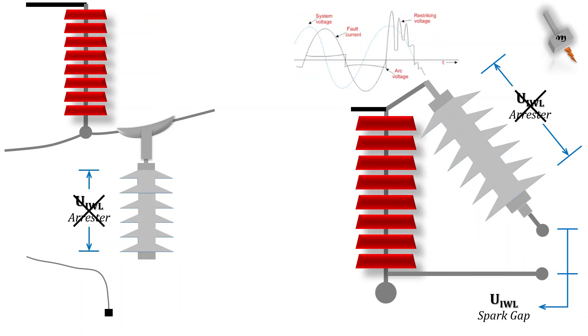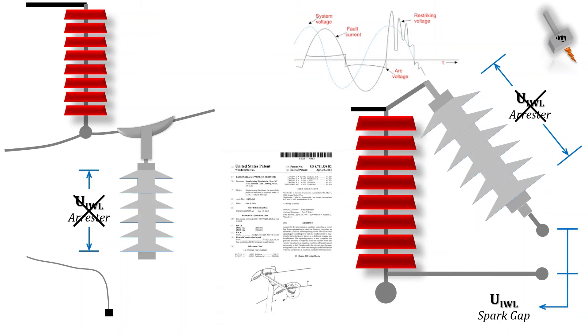It is important to note that regardless of NGLA or EGLA, the clearances of the transmission line and the size of the insulator can be reduced due to the fact that lightning arrester is connected to provide insulation protection in case of lightning surge. One information to be added here, Jonathan Woodworth of Arresterworks has filed a patent for a design of disconnector for EGLA which can provide a visual indication of the failed arrester.